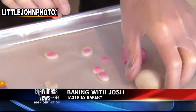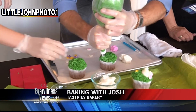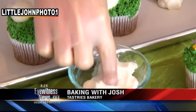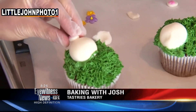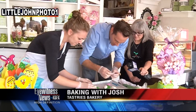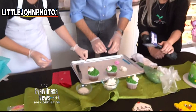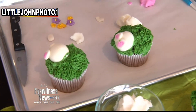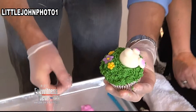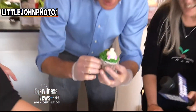Mary's adding the grass. Go ahead and put a little bit more green to fill yours in. It's heavy — that's a lot of icing. You build muscles. So then go ahead and push your little bunny in, and then get a little shortening on your hand to put the feet on. How long have you been doing this, Mary? Five or six years. For those watching at home, what's your number one rule when it comes to learning how to bake? Practice makes perfect — just keep doing it over and over again. It's supposed to be a bunny diving in the cupcake. Don't go anywhere — I'll be live from Tasty's one more segment.